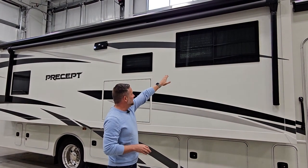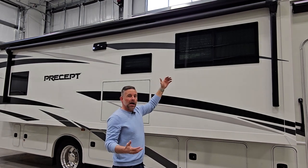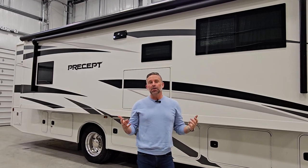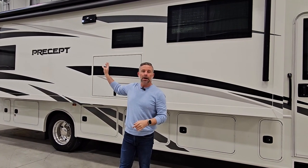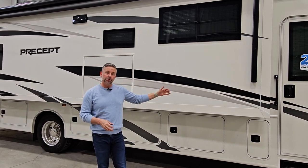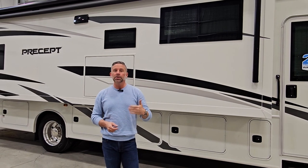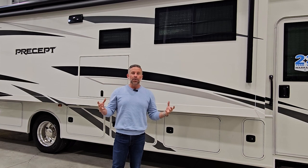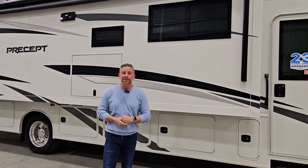The integrated shades in these windows are coated with what appears to be an aluminum film to deflect heat from the sun and keep the inside of the coach cooler. On the roof, this is a full fiberglass roof. We have a 15,000 BTU air conditioner with a heat pump in the front and a 13,500 BTU air conditioner in the rear. This coach has a 5,500 watt Onan generator, an 80 gallon fuel tank, 200 watts of solar, and a Winegard 2.0 Connect for 4G LTE hotspot or Wi-Fi range extension.